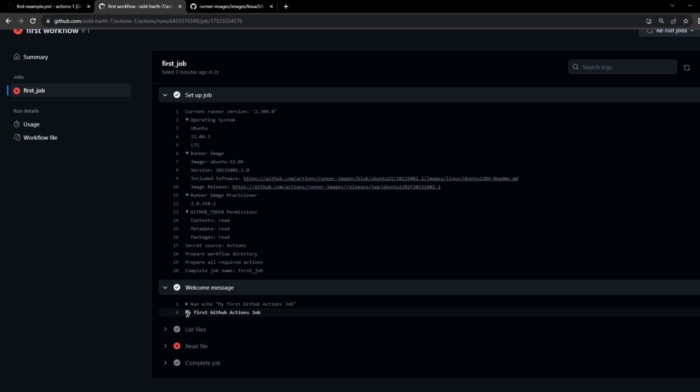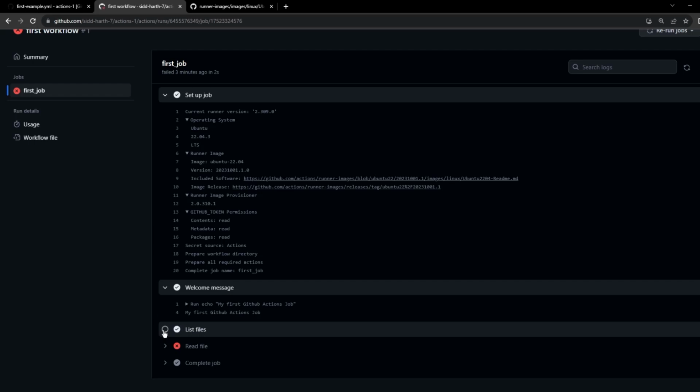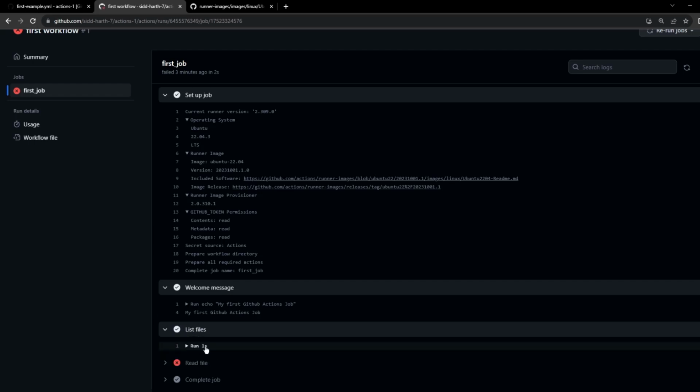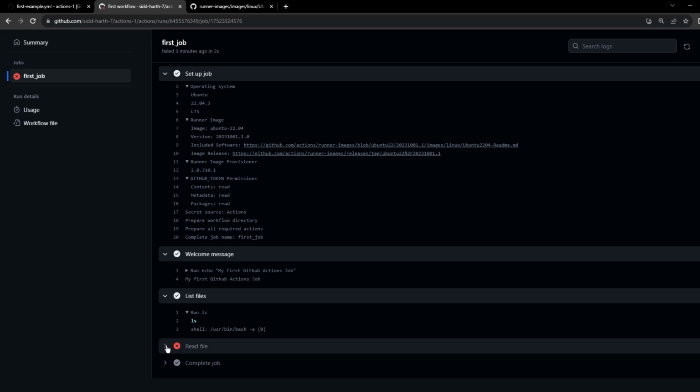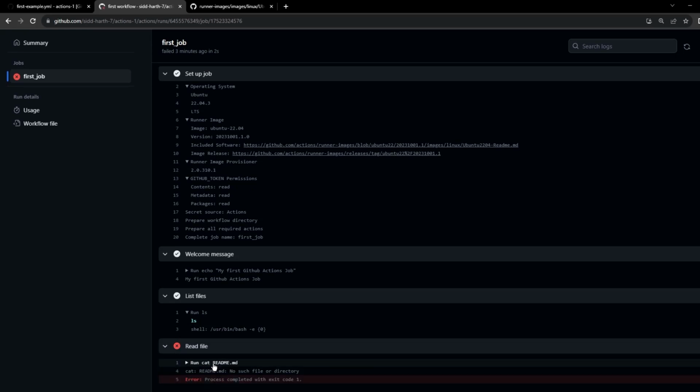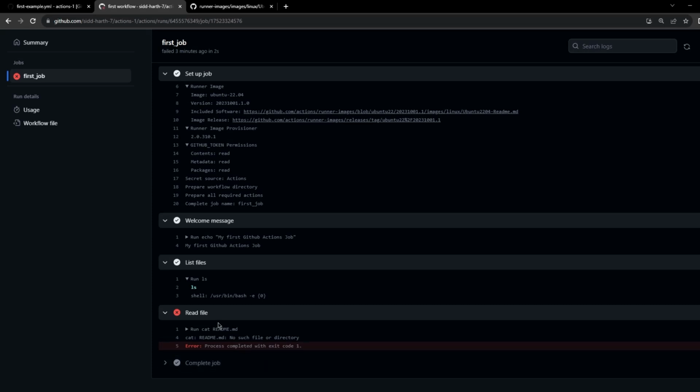And then it's going to execute our steps. So the first step is it's just going to echo the line which I've mentioned or the message which I mentioned in the workflow. And the second step, it's trying to list the files. It's going to run ls, but it could not list any files. And the third step, it is failing in the third step where I'm trying to read the README file using the cat CLI command. So it's saying that no such file or directory has been found, and hence it gave an exit code as 1, which determines that the workflow has failed.